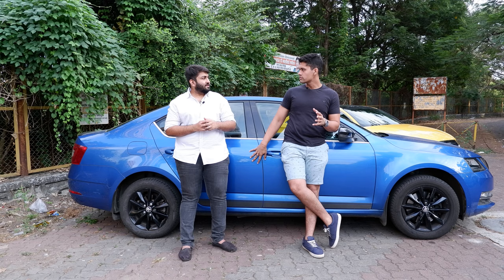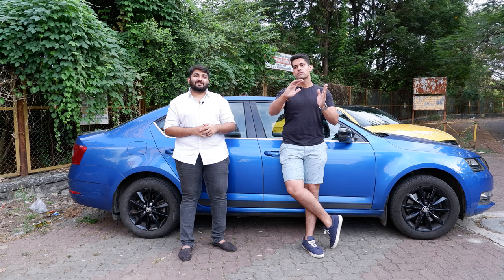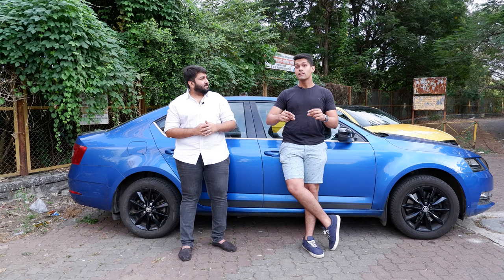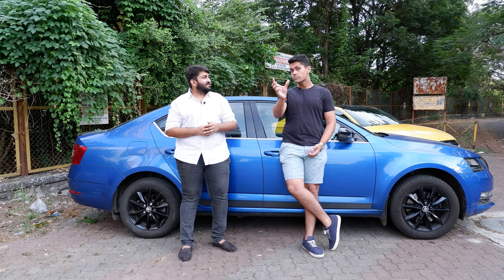This car is Stage 1 Superchips. If you refer to our video where we've done the dyno of this car and studied the curve, each RPM has a certain torque and certain horsepower. The best time to shift your gear is at max torque. In this car, that's about 5,500 to 6,000 RPM — that's when you should shift, because then the next gear is ready with max torque. So it's not always important to push to the redline, but you need to know the right point to get into the next gear. Some cars like the Audi have peak torque in the mid range, so maybe you just shift at mid range — it depends from car to car.